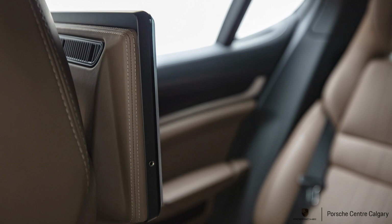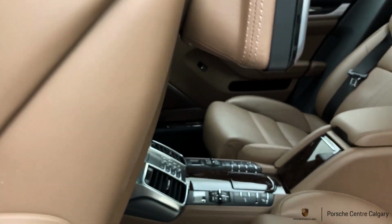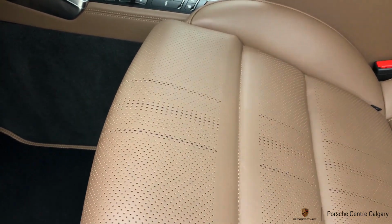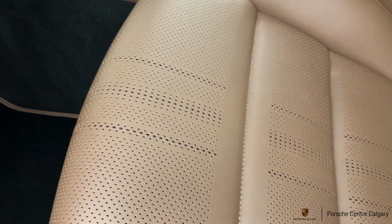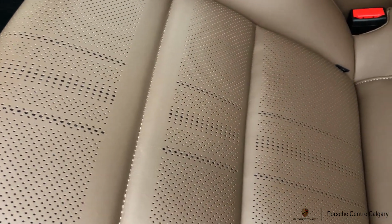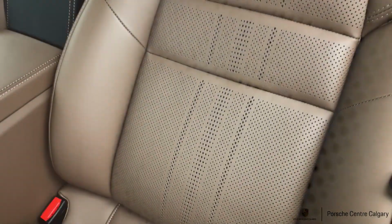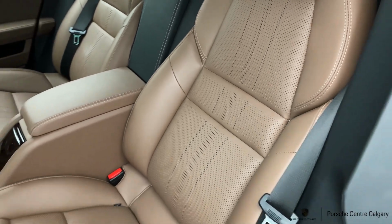And I'll mention as well, the leather in this car is quite unique. It's an Italian leather that Porsche only used in this vehicle, and you can really feel a tactile difference. It's quite special stuff. And then now what you're looking at, this one is another one of my favorite details. So perforated leather, nothing new. Of course, we do that in a lot of our cars, but if you pay close attention to the shape of those perforations, they're actually designed to reflect the shape of the Porsche crest, even in the tiniest detail.